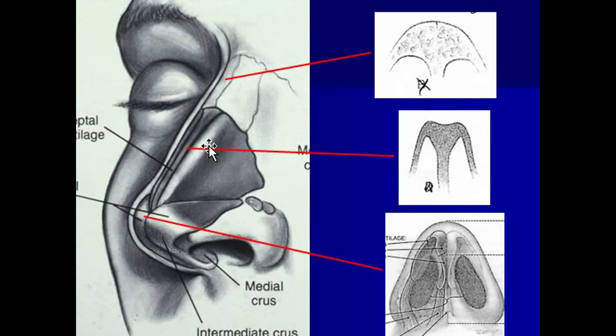The mid portion of the bridge, you can see the cartilage holds up these upper lateral cartilages, sort of a roof hanging down on this inner wall. And down at the lower portion, you can see these lower lateral cartilages, or tip cartilages, also being supported by the bottom of the septum.